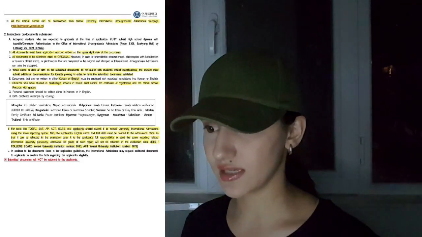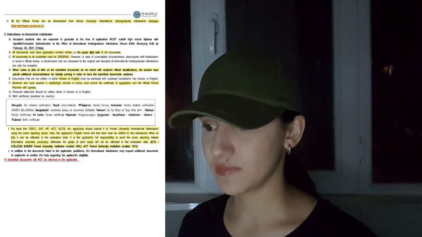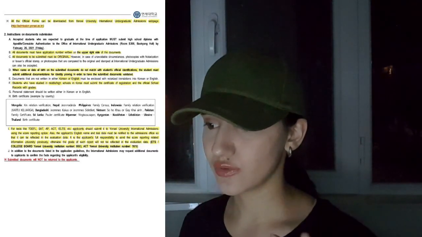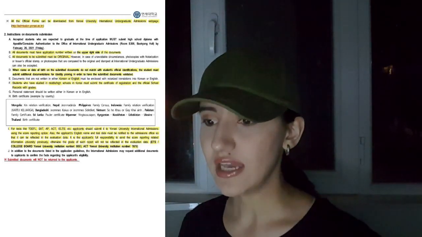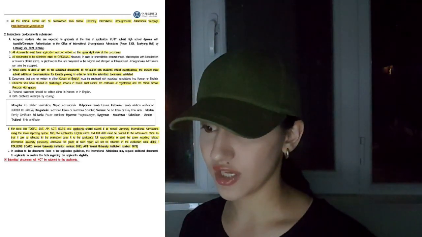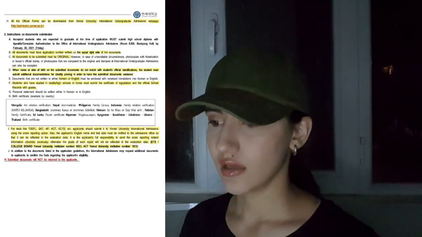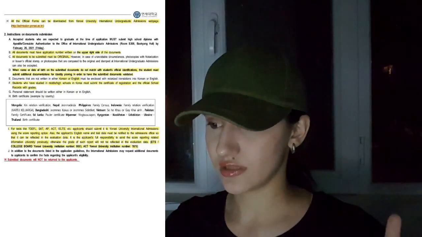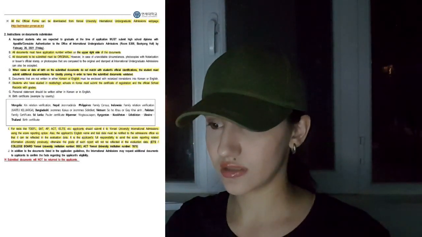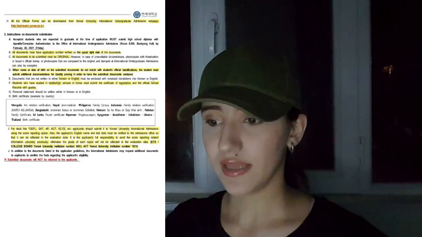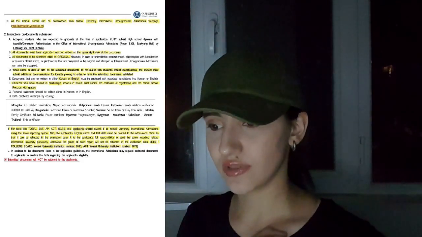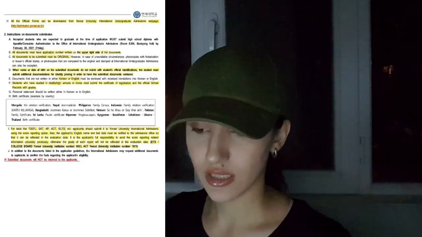Also, the applicant's English name and test date must be notified to the admissions office so that it can be reflected in the evaluation data, okay? When you send your stuff, like your test scores, you need to make sure that they received it and tell them that you sent those documents. And yes, submitted documents will not be returned to the applicants. Never.